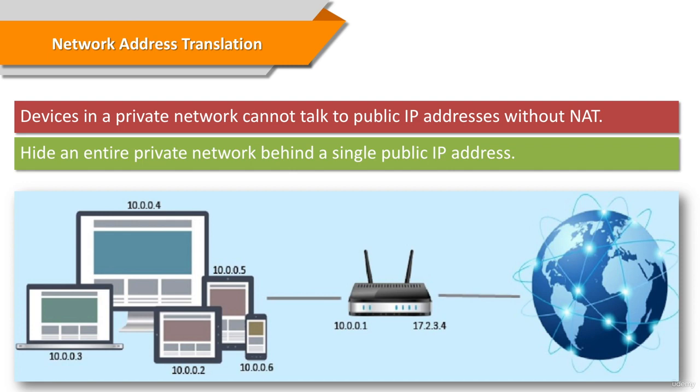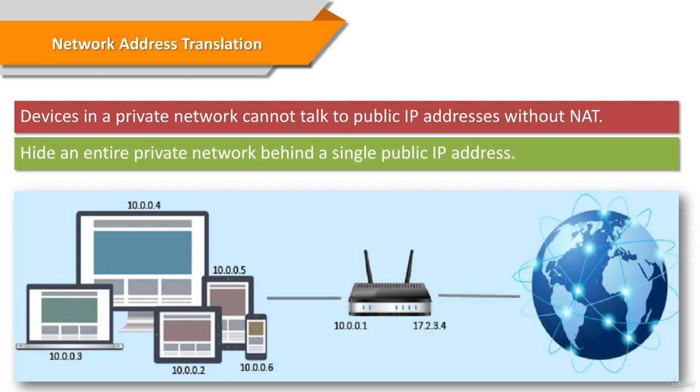A workstation inside a private network makes a request to a computer on the internet. The switches or the routers within the network recognize that the request is not for a resource inside the network. So they send the request to the router, let's say the backbone router. Now the backbone router sees the request from the computer with the internal IP. It then makes the same request to the internet using its own public address and returns a response from the internet resource to the computer inside the private network.